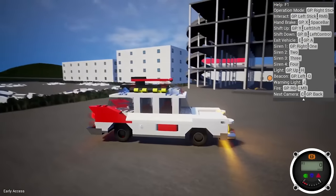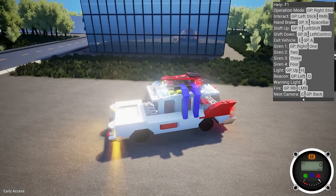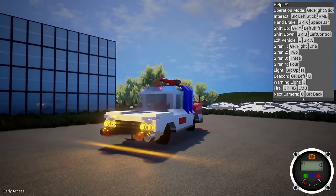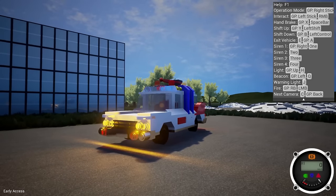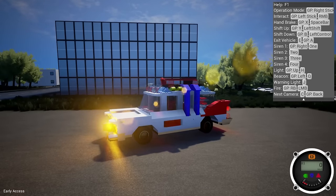All right, so we have the Ecto-1. This is by VCR Thunder. We also destroyed his camper earlier, by the way. That was his RV. And he's got the Ghostbusters mobile. I mean, what else do you have to say about this? This is one of the coolest cars, one of the most iconic movie cars, and this was probably one of the most terrible movies that recently came out.